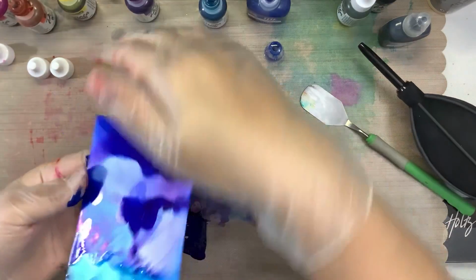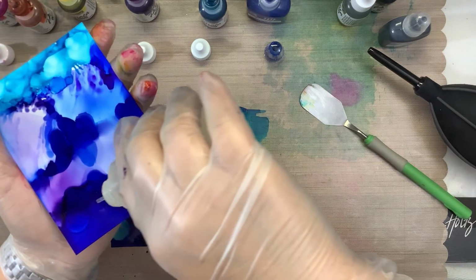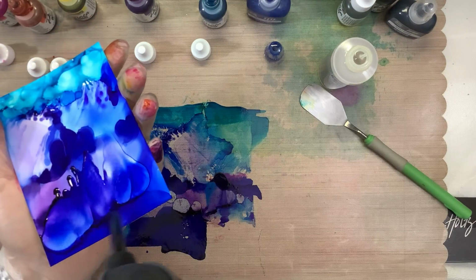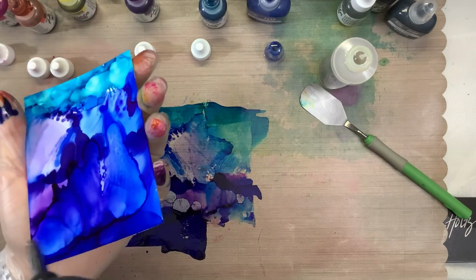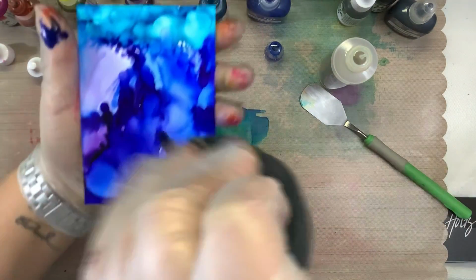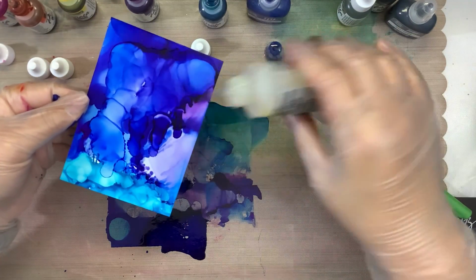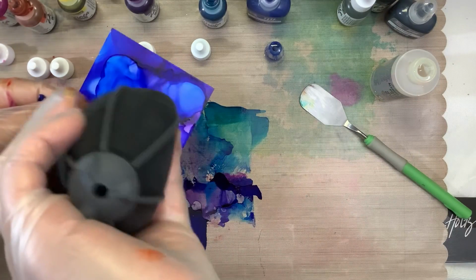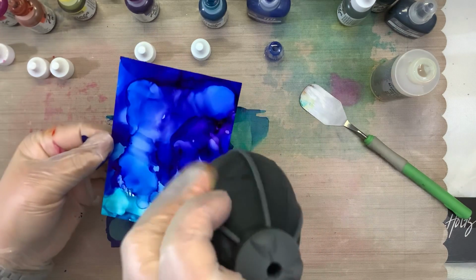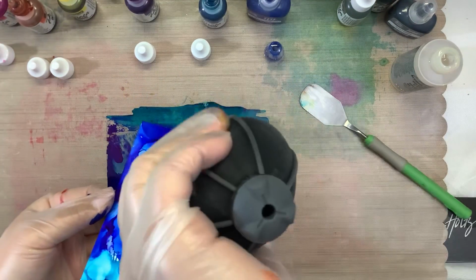All right, I think it's a little too dark down at the bottom here. So I'm going to add a little bit more of the blending solution and try to move that. I'm going to take my blower and give it some drips, some movement there. Where I have these high concentrations of dark colors, that's really what I'm trying to break up and move around. Oops, a little too much there, but that's okay.